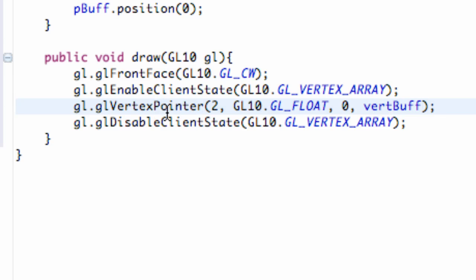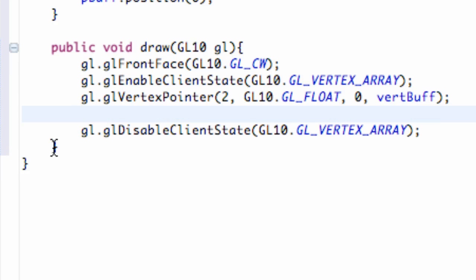So there we go. Now we have reference to our vert buffer that we set up and all those coordinates that we put within the buffer and all that good stuff. We have to add one more line, but I wanted to explain that last line. It's pretty important for actually drawing our triangle.